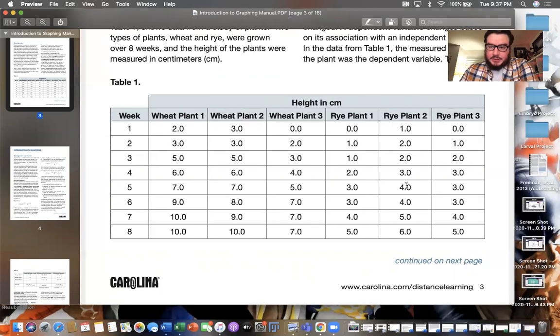This is a situation where symbols might be a little easier because we have some overlap, so putting different colors on each other might not show up particularly well. Week 6, we have 8. Week 7, 9.